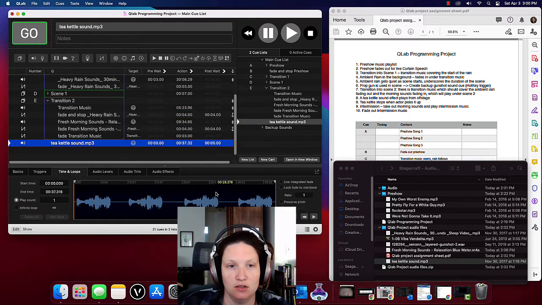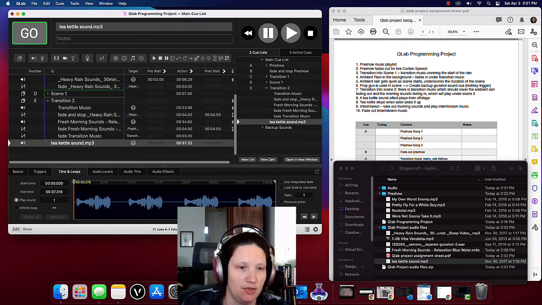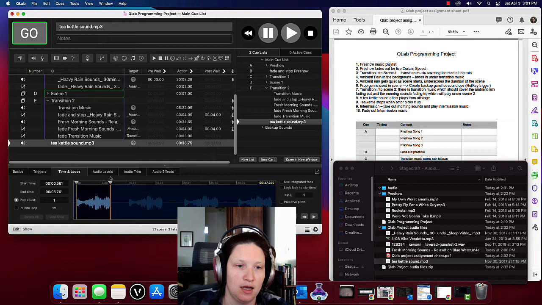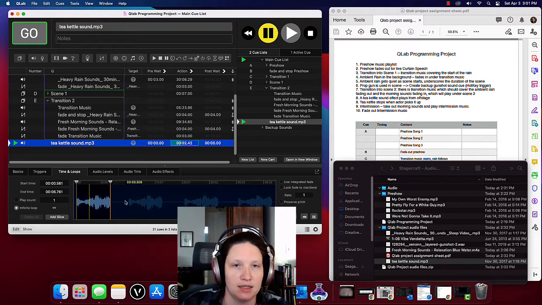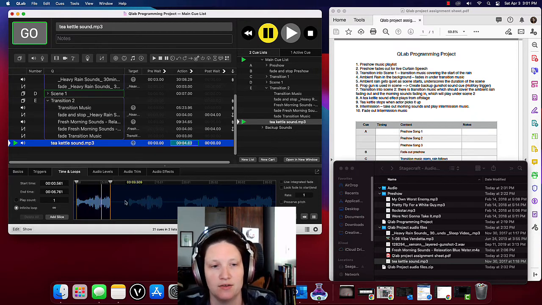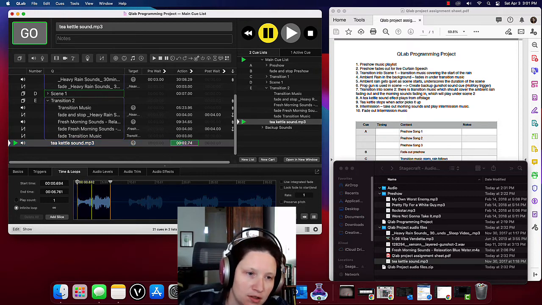So what I need to do, and I just hit escape to stop other things from happening. In order to make this work for my piece, I need to actually adjust in this time and loops tab on that sound. I need to adjust when it starts, when it ends, and I need to add in that infinite loop, okay? So now let's look at it and let's listen and see if we've gotten it so that it'll just keep playing. And there's a little bit of a weird thing.